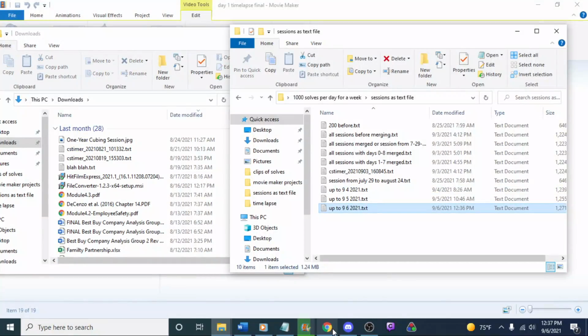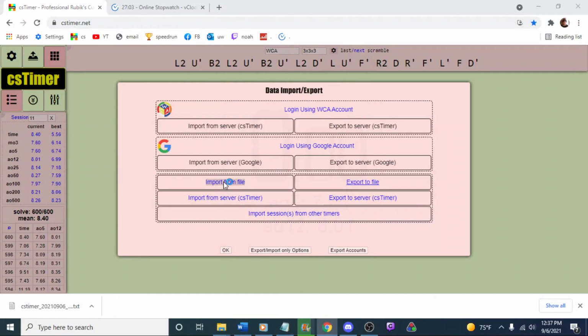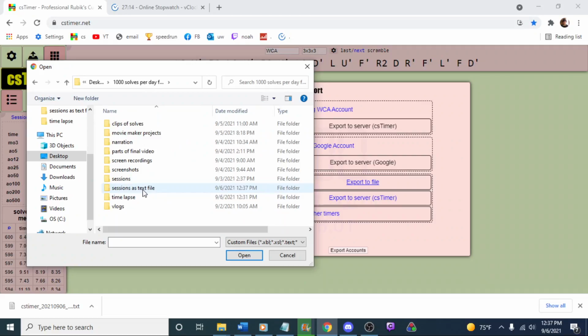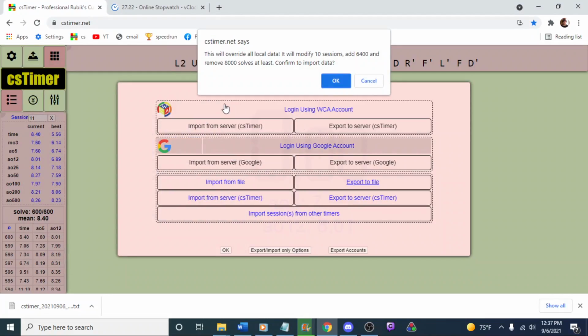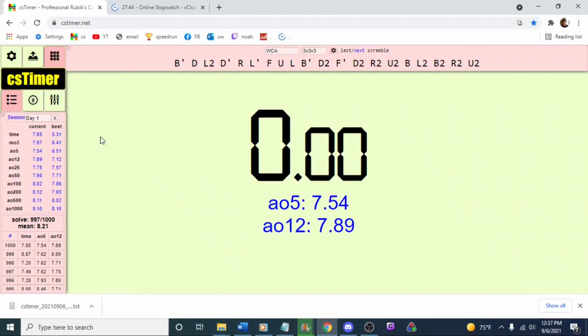I really hate doing this all the time, but now we have to import from file. Like, what interesting thing do I want to show for each one? Like, the best.